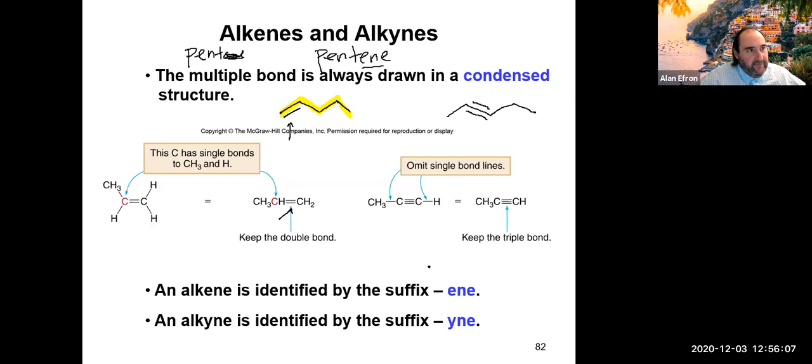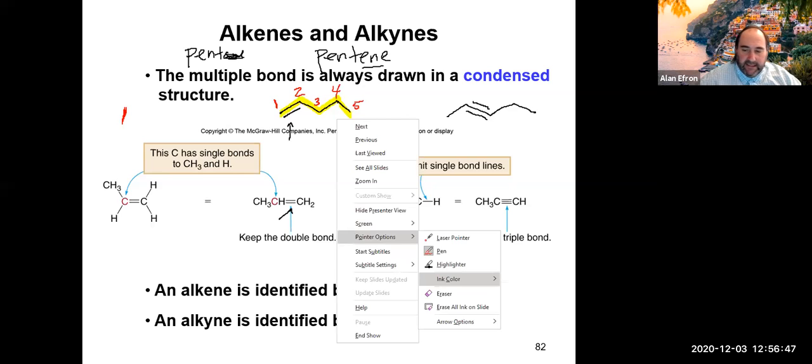Now, remember, as I said before, once you get to about 3 or 4 carbons, or really 4 carbons or more, if there are multiple options as to where the double bond could be located, you do need to give the location of the double bond. And we want to give the double bond the smallest number. So if I numbered left to right in this particular case, this would be carbon 1, this would be carbon 2, this would be carbon 3, that would be carbon 4, and that would be carbon 5. That means going in the red direction, my double bond is at carbon number 1. I'm assuming we're not going to be able to beat that, but just to show you we cannot beat that.